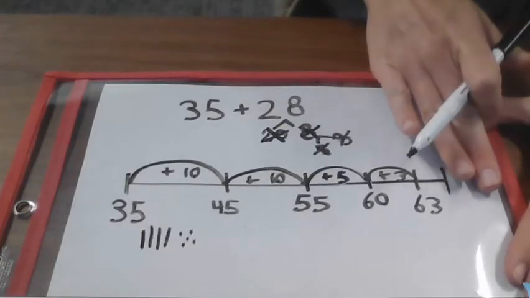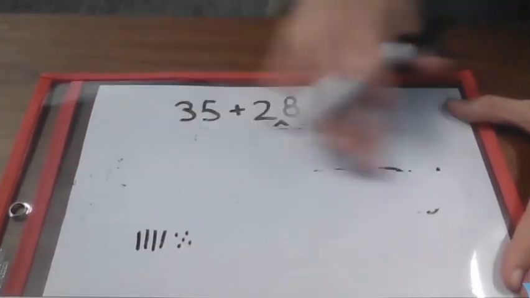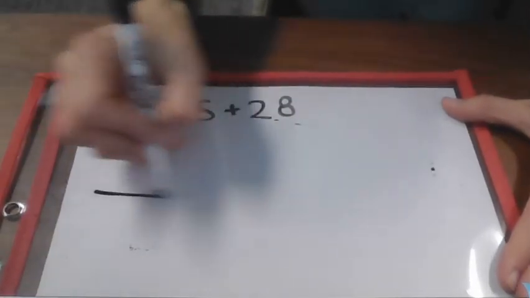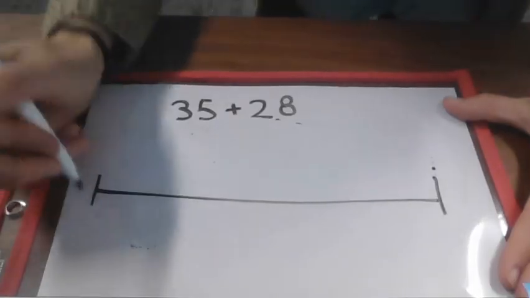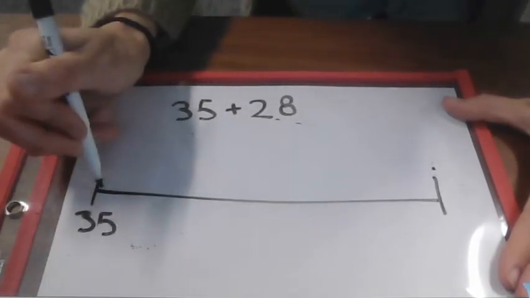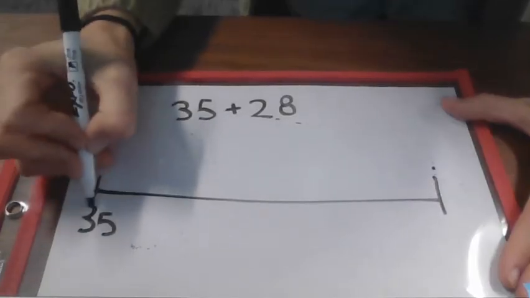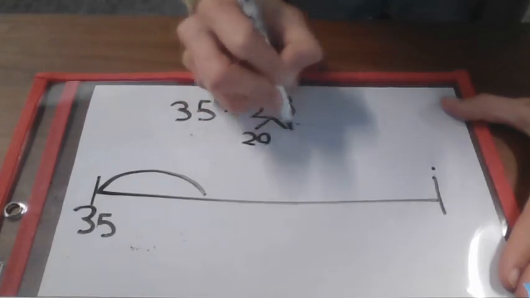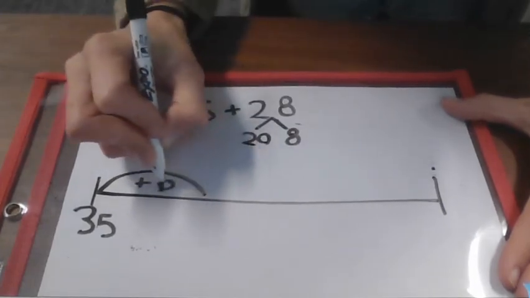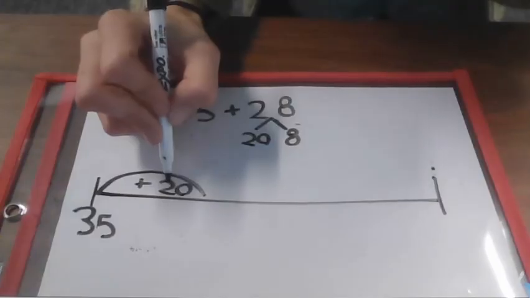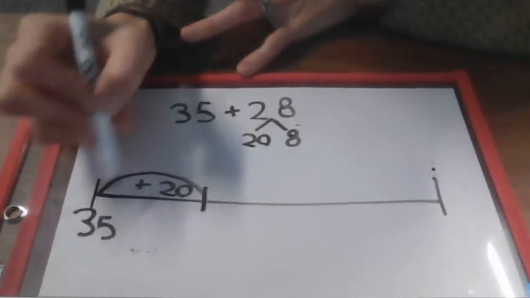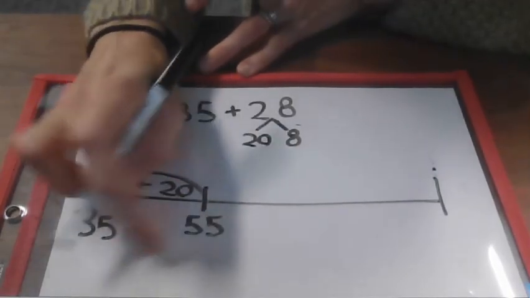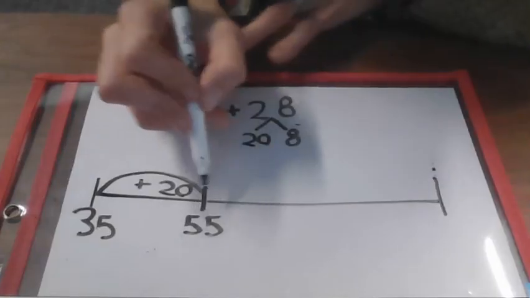So that is one way. I'm going to back us up here a minute. For students who are ready, make sure you can still see the number line. I'm going to start at 35, and I'm going to go ahead and add 20. You don't need to break that 20, and I'm going to decompose that into 20 and 8. You can do plus 20, and I know 35 plus 20 is 55 because 3 tens plus 2 tens is 5 tens, and my ones place stays the same. Okay, so 35 plus 20 is 55.